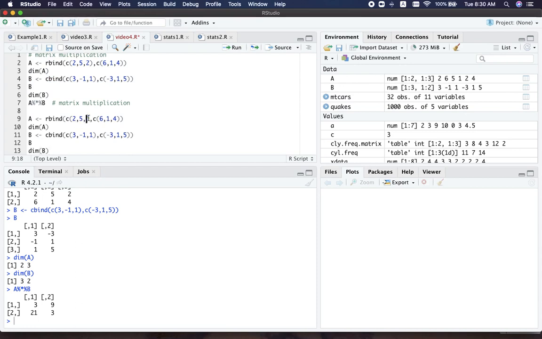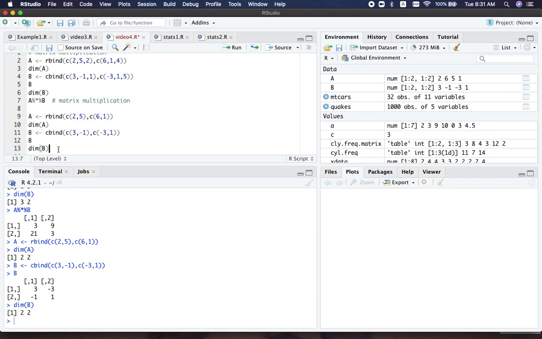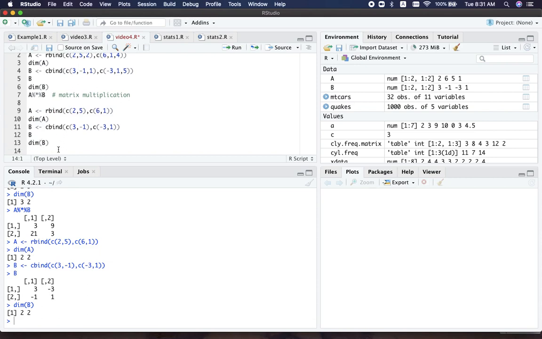So let's do another example. Let's create another matrix here. So suppose I do it this way, and I can see that my matrices A and B, this time, both of them are 2 by 2, okay?